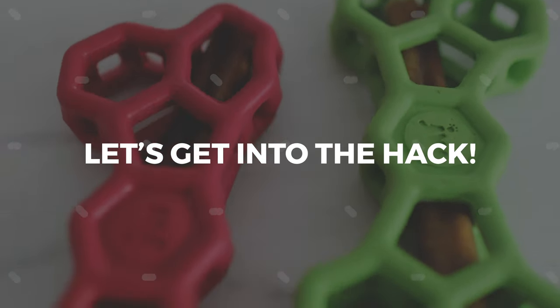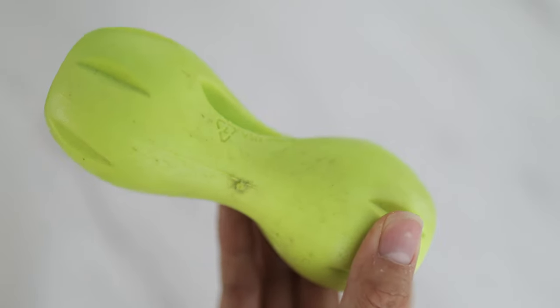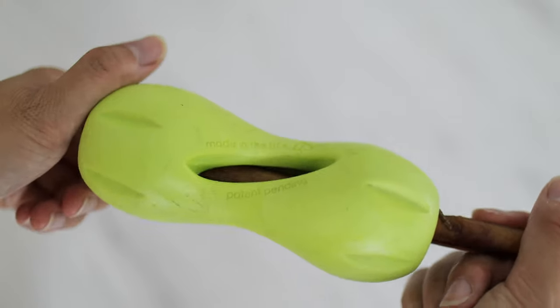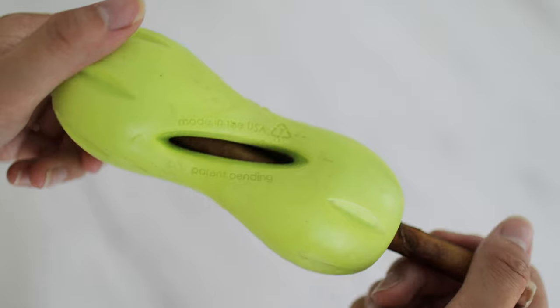This is really part of the reason why we've been looking for a way to make our bully sticks last longer, so let's get into the hack. Basically we were looking for a toy that could wrap around the bully stick but still give the dog access to what it looks and smells like, and doesn't prevent them from working on it totally. Dogs like to feel like they're actually doing work when they're chewing on something, so it's rewarding for them to actually be able to wear down the chew. We've actually tried a toy in the past that's made specifically to hold bully sticks, but the problem is that it doesn't really give the dog good access to work on the bully stick, and it can get really really stuck in there — so much so that they can just give up and lose interest.